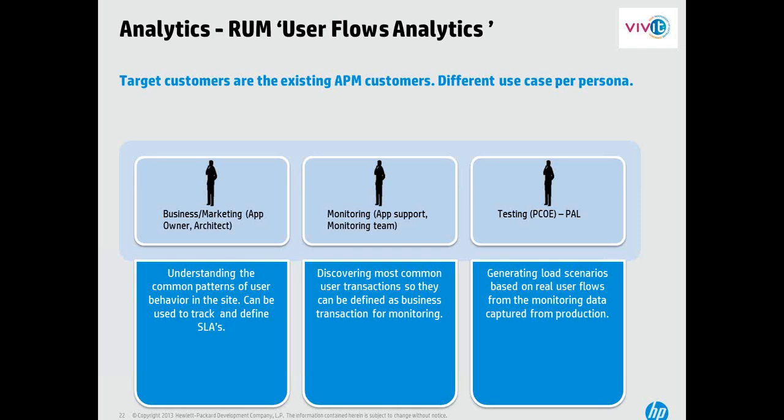So instead of creating a hypothesis about how the end users are going to use the application, they can now have scenarios based on actual information coming in from the end user flow information. And that becomes a very powerful tool for all the three different personas to make the user experience better and improve it on a consistent basis.